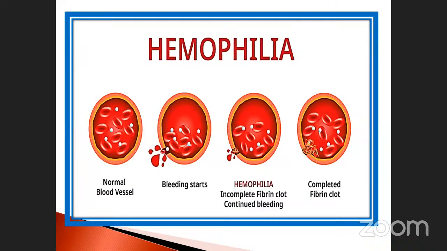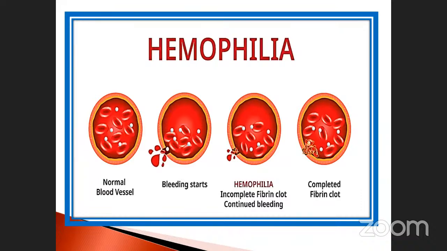See, the first one, normal blood vessel. When we make a small cut, what happens? Automatically the blood clotting mechanism occurs. Suppose the blood clotting factors are not available, what happens? It continuously oozes out from the blood vessel, leading to death. Okay, this is the clotting mechanism. See that this is the clotting. The first one, second one, and last one you have to take. The middle one is there, no? So this is the hemophilia nature.